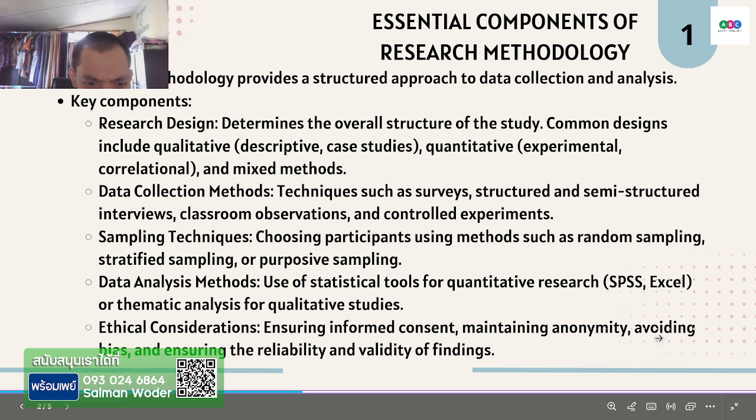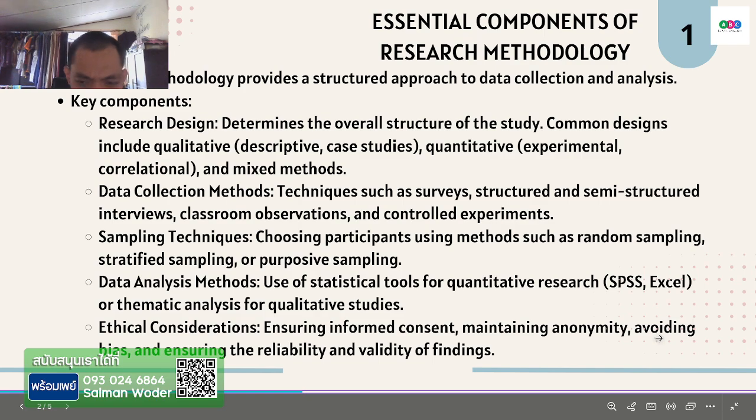So for the data collection instruments, the tools used to gather data must be valid, measuring what they intend to measure, and reliable, which means consistent in their measurement. When analyzing a study or research, consider the types of instruments used, for example, standardized tests, researcher-developed questionnaires, interview protocols, observation schedules.